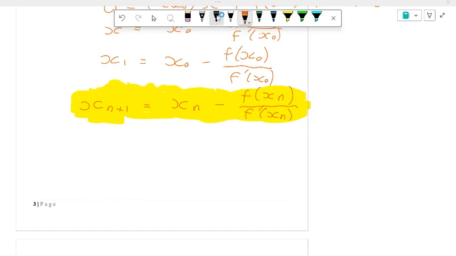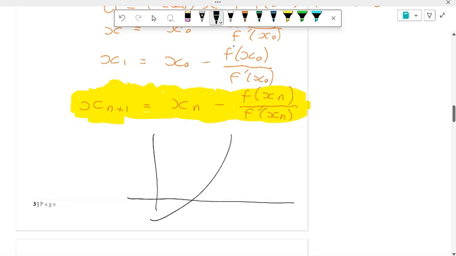And basically what we did in the last lesson, we established that if we've got some function f, and we take an initial guess, then what this formula does is it generates a next guess. So in other words, if that's x naught, it works out where that tangent will hit the x-axis and it treats that as x1. And then we put x1 in and we get x2.